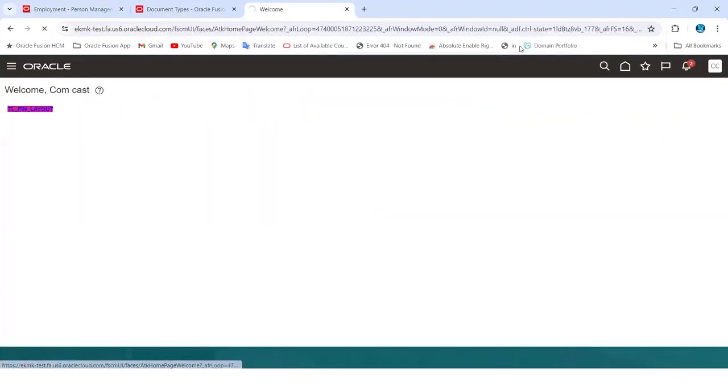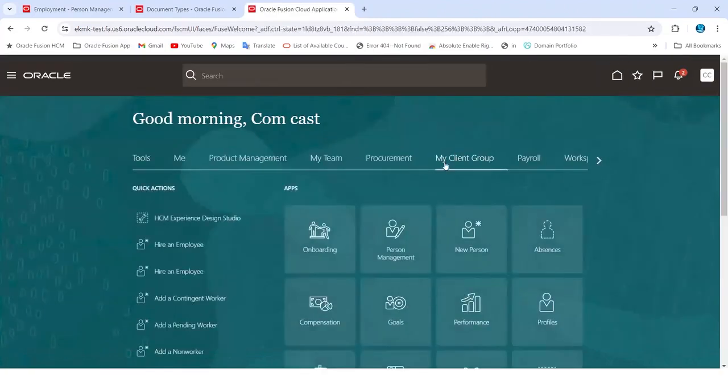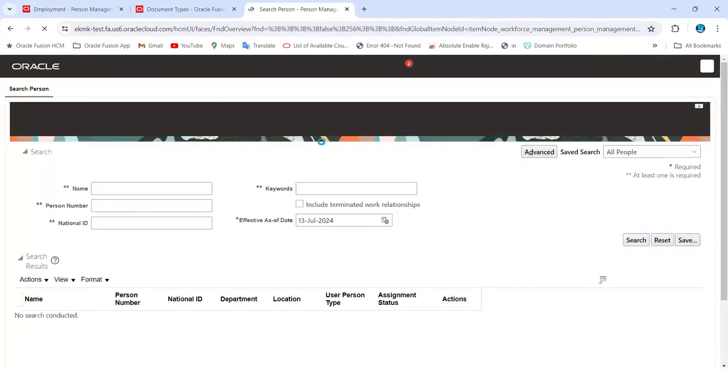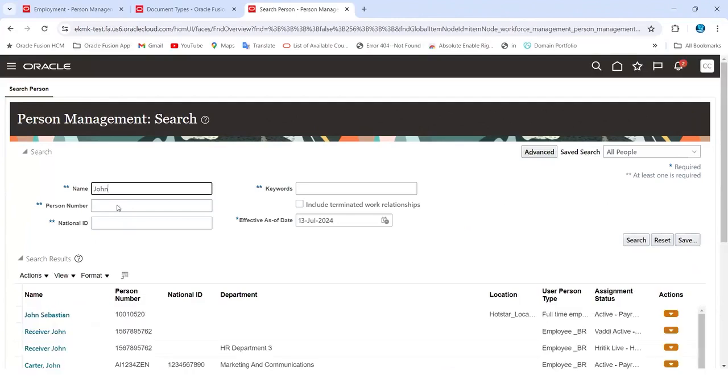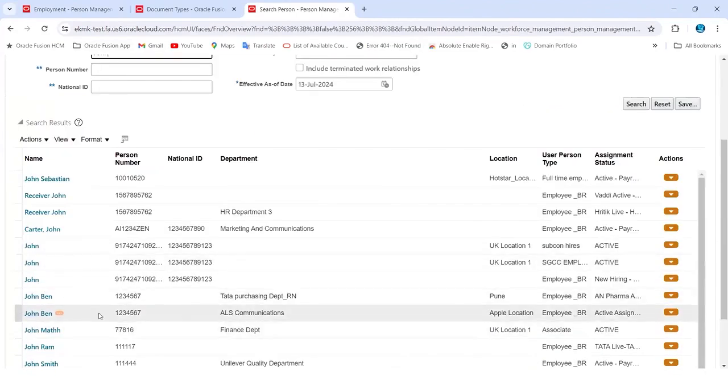Okay, when I go to the employee record, my client group, person management, and then if I go to any person record, team, as a HR, I'm going to any person record.